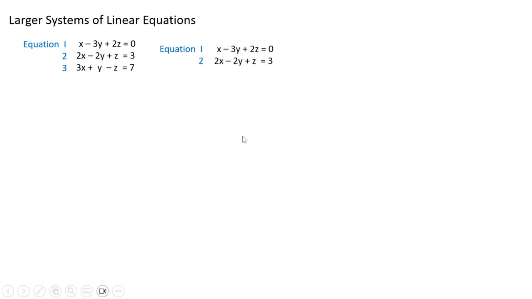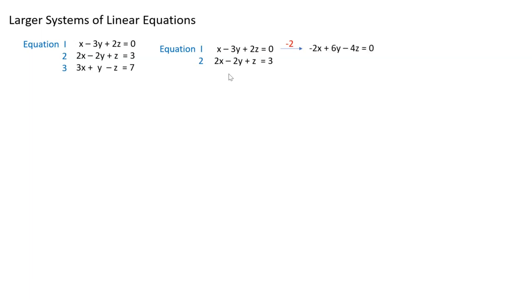Right? This is the reason why they want a coefficient of 1 on equation 1. Because this way, we're going to use equation 1 to eliminate the x's on equation 2. You see, it'll be much easier. So I'm going to multiply equation number 1 by negative 2. And again, why negative 2? Because negative 2 times x will give us negative 2x. Then when we add it to equation 2, the x's will be eliminated.